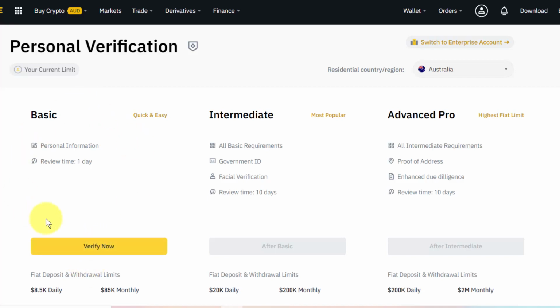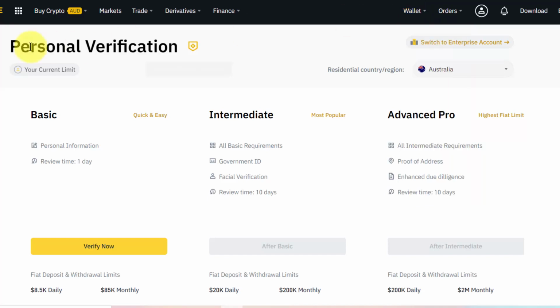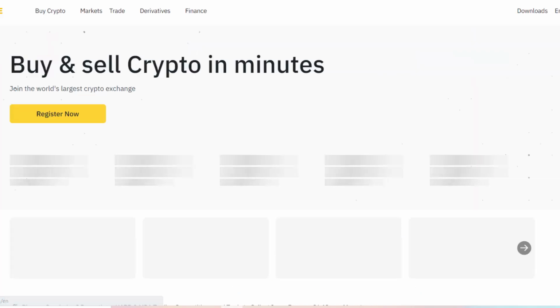This needs to go through. Once you've done that, this will now allow you to bring funds into your account from a bank account. Now, I obviously have an existing Binance account that's all set up and approved on the various levels. But let me jump in here and see if we can at least click through 90% of the way at least. So let's say that you've just logged into Binance and you've got your stuff done.